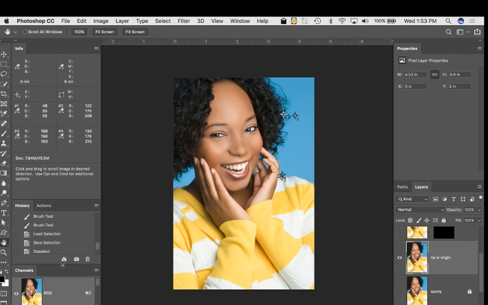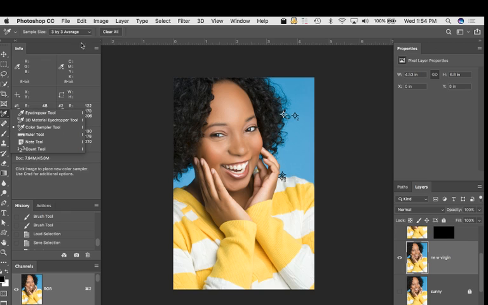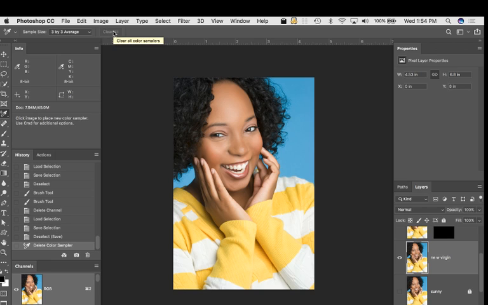But if we start to go through our channels here, let me scooch this up a little bit. As a matter of fact, guys, our info palette is taking up an enormous amount of room because I've still got these points on here. These points have done their job. I don't need to keep these points anymore. So to get rid of those so that I've got a little bit more room over on the other side, come back to your color sampler tool. Up at the top, it has a clear all button. If you simply click on clear all, it gets rid of all those points. Again, we don't need them anymore. They've already done their work. It gives me a little bit more room in here.